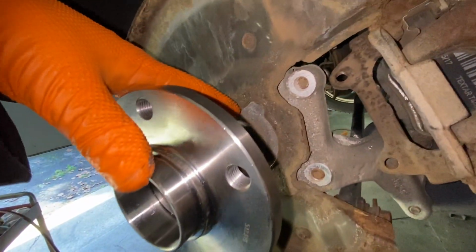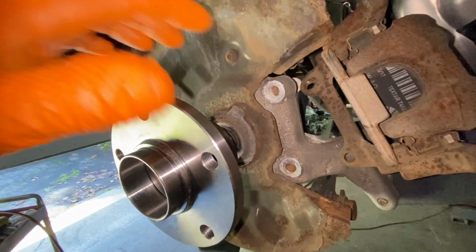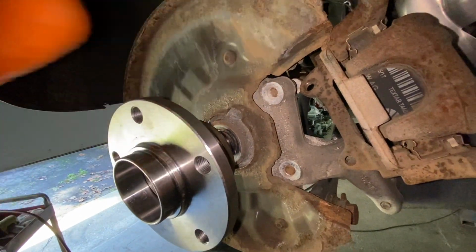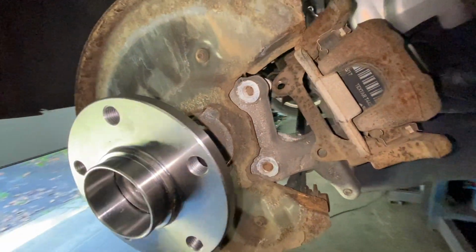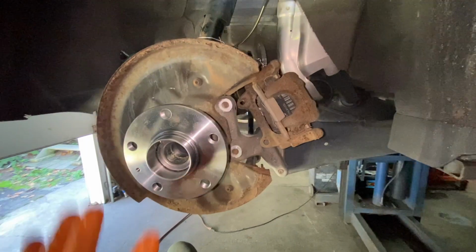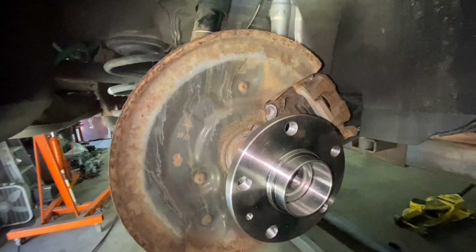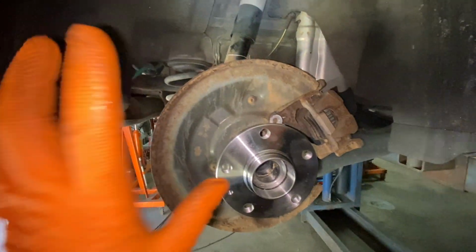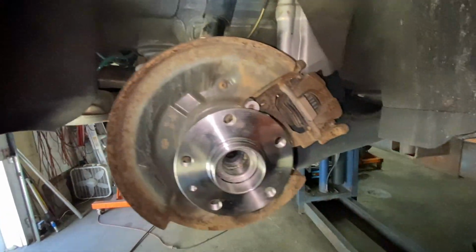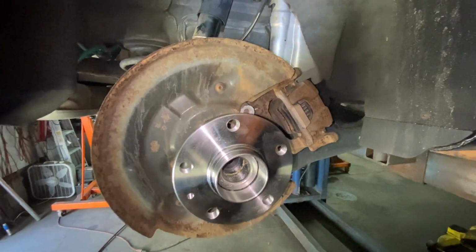There's going to be a sensor here for the ABS. It's not in the way, it won't break. It'll be sticking out a little bit here, but it's not in the way of anything. Then put the wheel back on and you're ready to go. Very easy, just those couple of little special tools you're going to have to get before you start the project. Like I said, it's from 2005 to 2018, basically all 4-cylinder VW products.